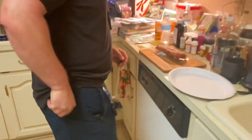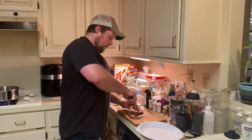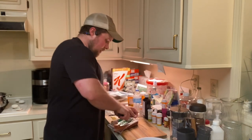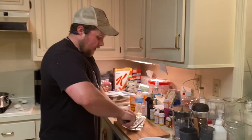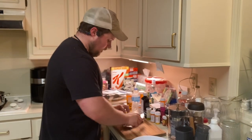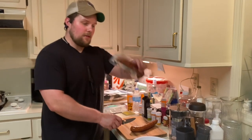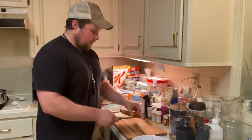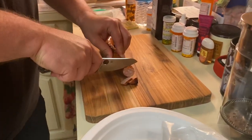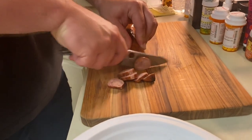Pull it out real easy — boom, there it is. So this is the sausage that we're testing with. Before you do a sausage test you have to open up the package. It seems to open up the package just fine. I want to save some for another sausage test, and here it is — and we've got an odd angle, so we're just going to go like this, and what do you know, it is a perfect sausage slicer.